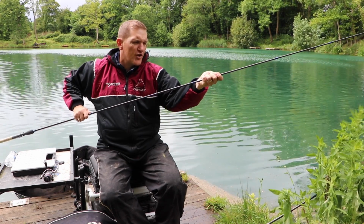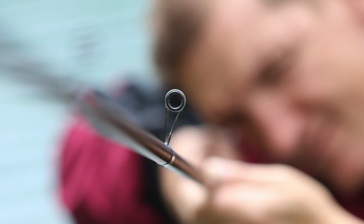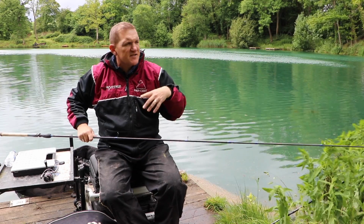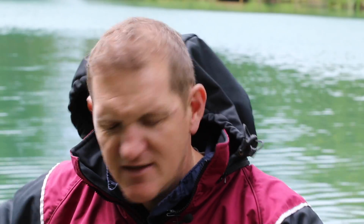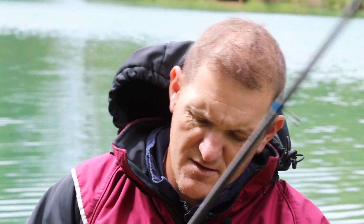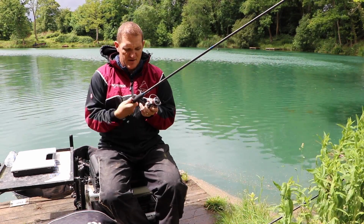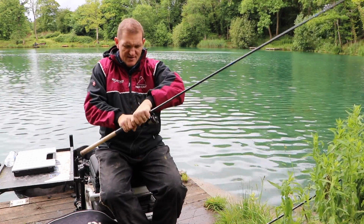So when we're tackling up, it's also important to make sure we go through all the processes of making sure that the guides on the rod are nicely lined up, because smooth casting, we're casting wagglers and we want it to land in the same spot every time. We don't want the cast to be strained. So keeping everything in line is very important. Attaching the reel, make sure that's nice and secure. And then we can thread the line, making sure we don't miss any eyes. And make sure everything's working like a well-oiled machine.